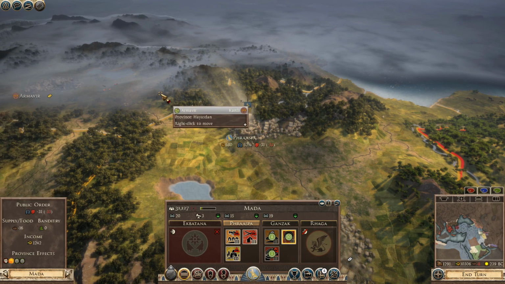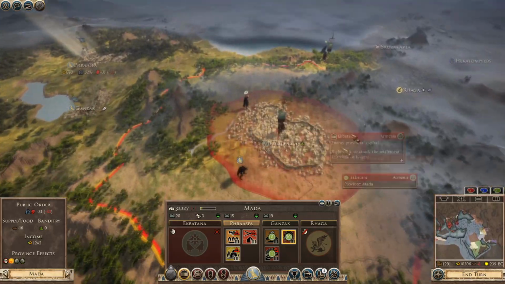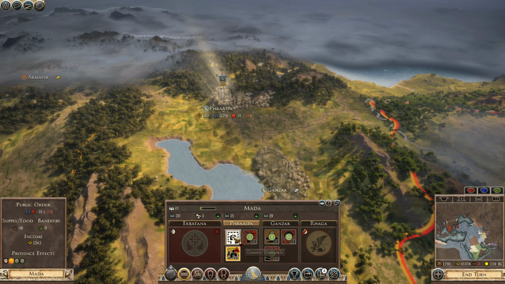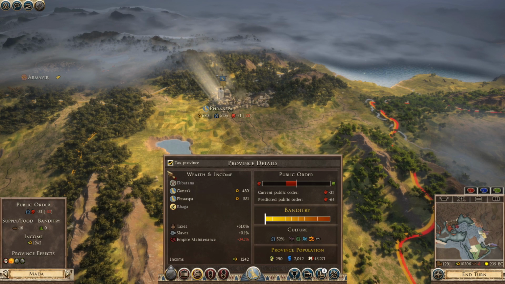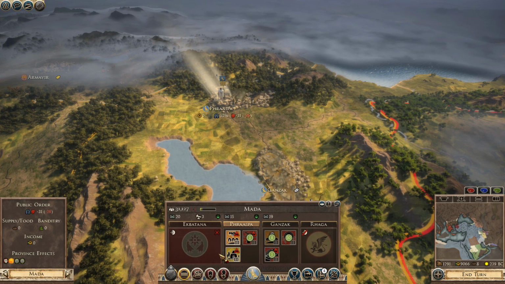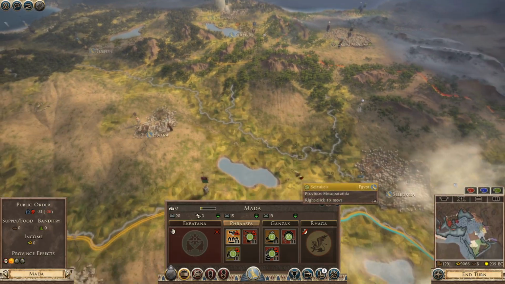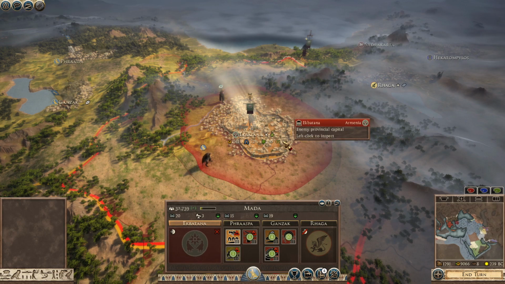Actually, Cartulia up. No, because this is going to go east, isn't it? And this will be our front line. So we're certainly going to knock you down. Can't repair you. -4 food. I'm certainly going to turn that off. I think we'll knock you down as well. How big's the garrison here?